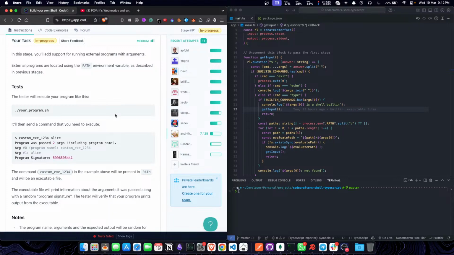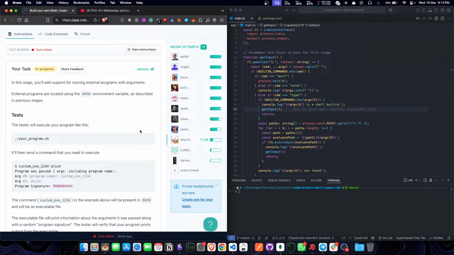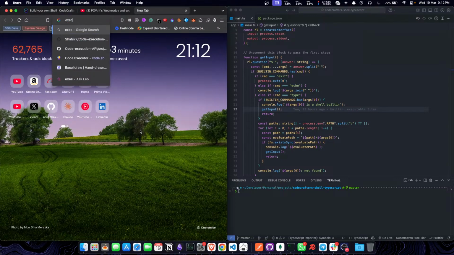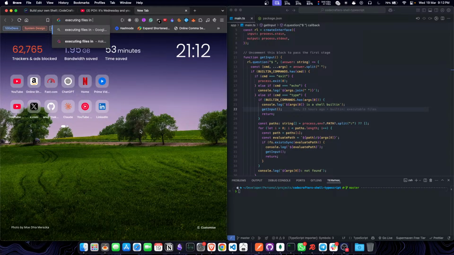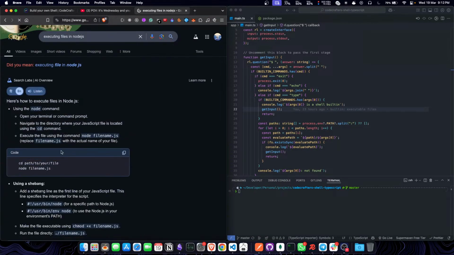Basically, what we need to do for this step is execute some files using our TypeScript program. So let's see what we can use. Do we have some?